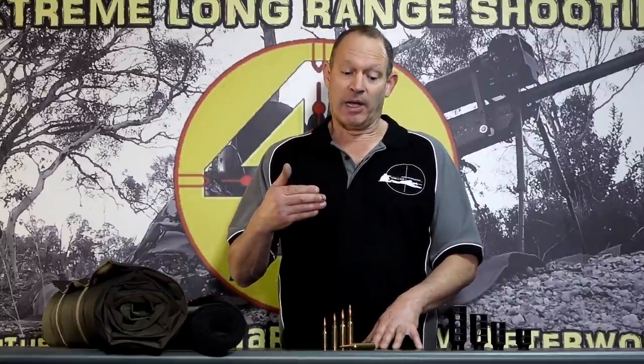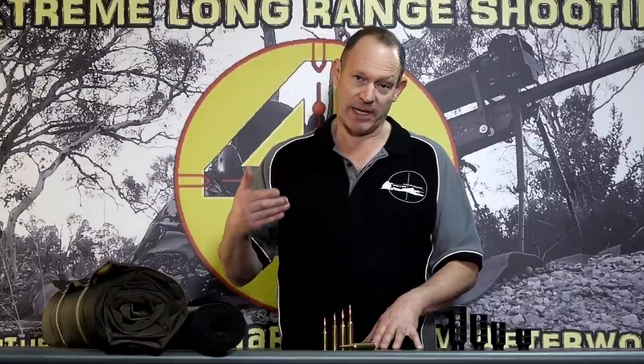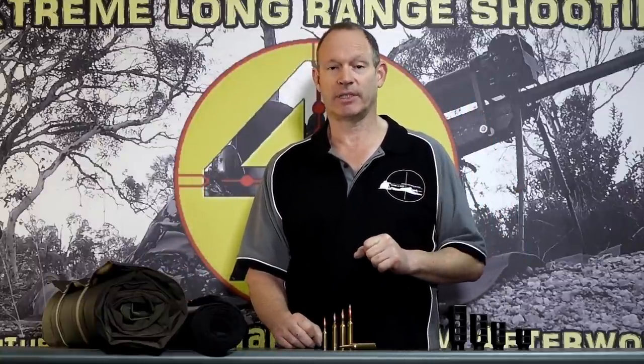One little hurdle I ran into during that process: some cartridges — the likes of the 300 Norma, the 300/378 Magnum, 416s — all those Lapua bolt-face cartridges need a different, larger action. I started making those more expensive to also try to pay for an action, but I decided that got convoluted — people at the start of the process would be paying more than people at the end, which was unfair. So that's just a $2,000 to $3,500 hit we're going to have to wear ourselves.